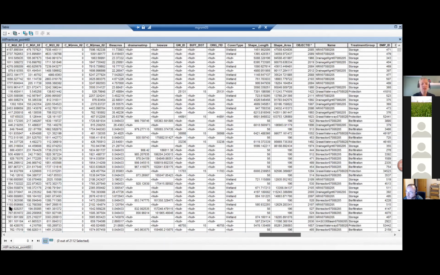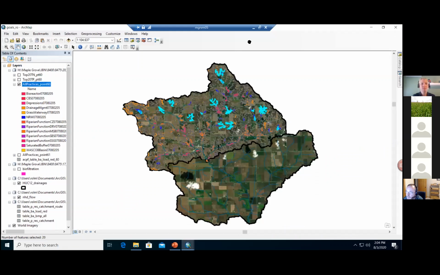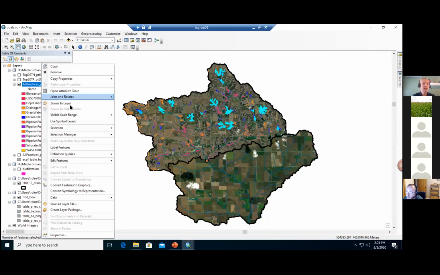Just staying with my simple example of picking the 20 best practices, we select the top 20, in this case, down to this practice here, so 20 of 2,000 selected, and we see where those are on the landscape. So this is the location of the 20 best practices for reducing phosphorus at the outlet of this planning region. From here, we can kick this information out into its own individual shapefile. Perhaps you want to use this information to create landowner maps or provide it to some board members to get their support on pursuing these practices for implementation efforts.